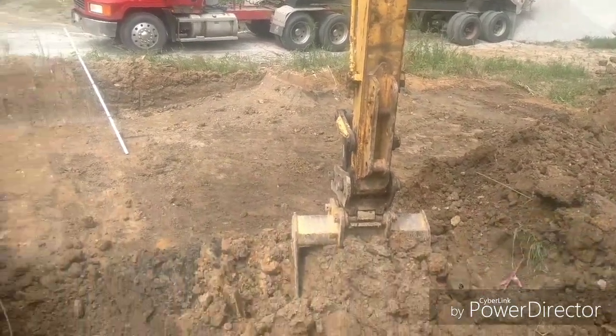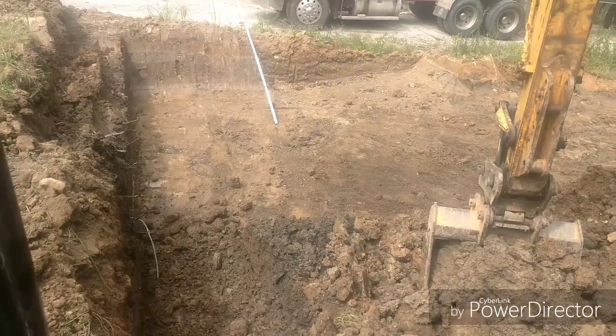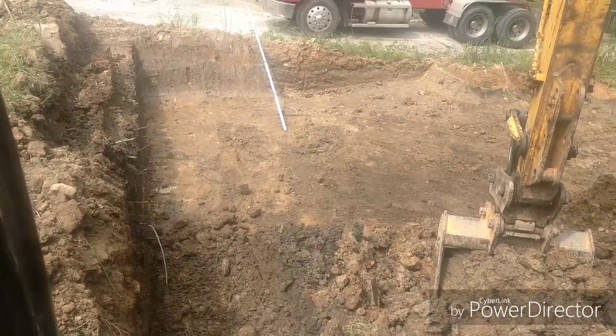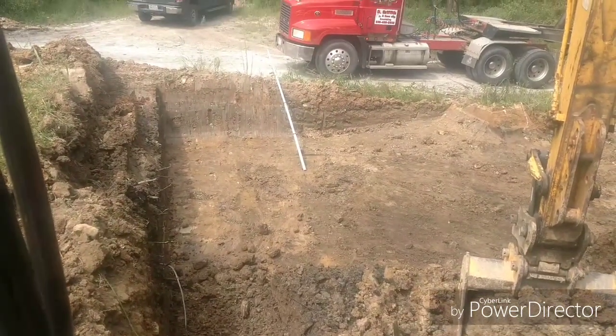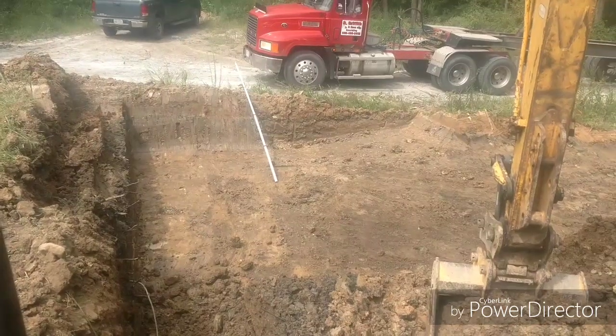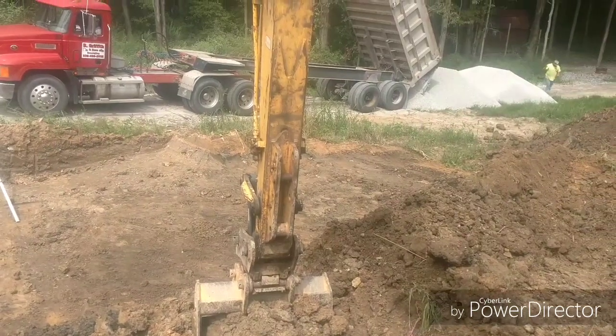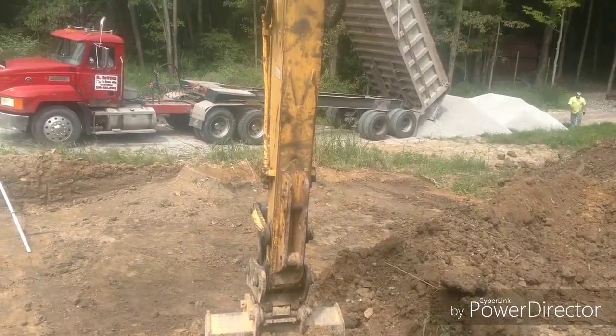You can kind of see the change right by the end of that laser pull — you can see where it's a little bit darker and then it goes lighter. Even the lighter does not seem to be virgin soil; it definitely doesn't seem right. So we'll be digging frost footers at this corner, but for now I'm just daylighting it out and we gotta compact all that stone in here.